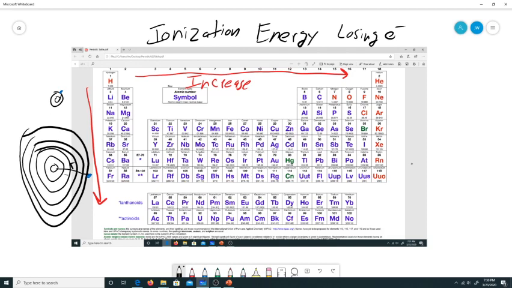less strongly. Furthermore, what do we have in between? In between here, I have all these other electrons buried inside. Lots of other electrons buried in here. So for example, cesium has got 55 electrons total. There's going to be 54 electrons between the nucleus and its last electron. So these 54 electrons are going to screen the outermost electron. You can read more about this in the PowerPoint notes, but the screening effect is going to weaken the attraction between the nucleus and its last electron. So as you go down the periodic table, you're going to have a decrease in ionization energy.